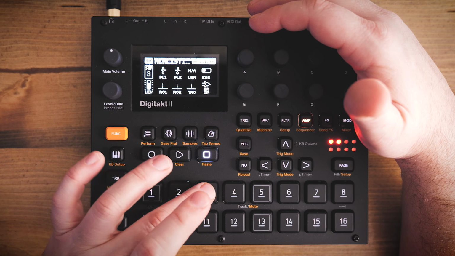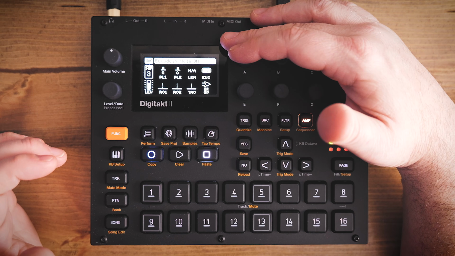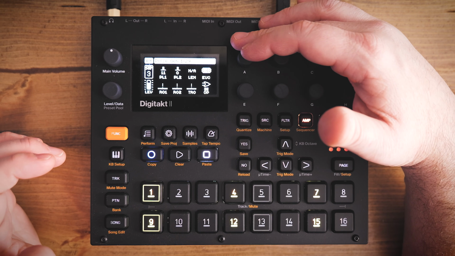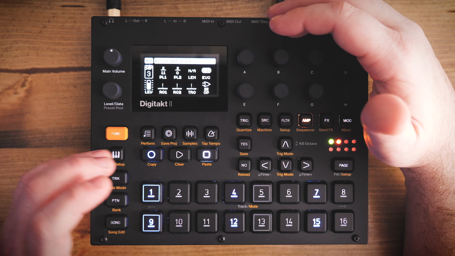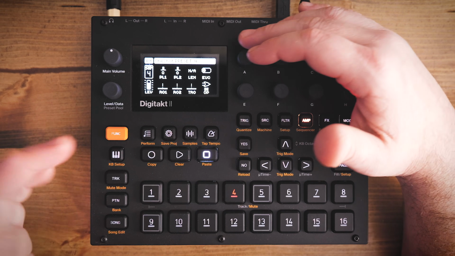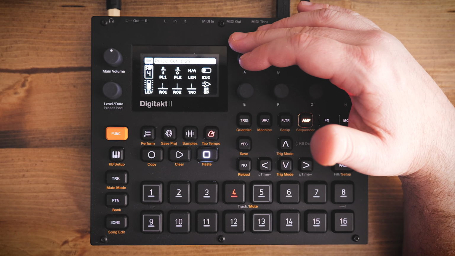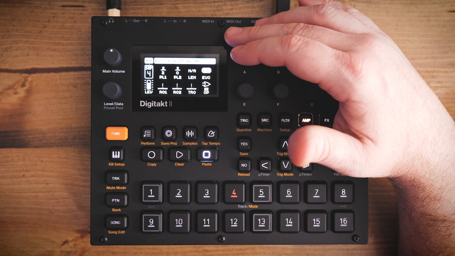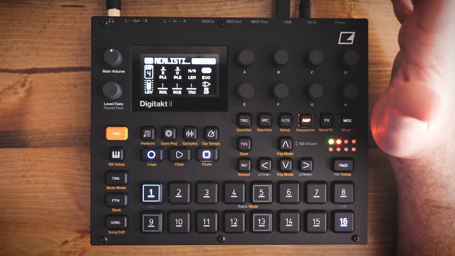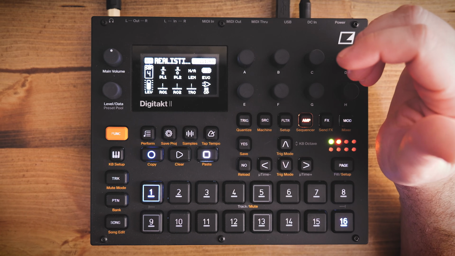This one, let's see, hi-hat sound, Euclidean rhythms, and we'll go up to 11. All right. And it's like an open hi-hat. So, you know what? Let's just do 2 with this one because I don't want it to be very many. Now, you notice it's just on the 1st and the 16th step.